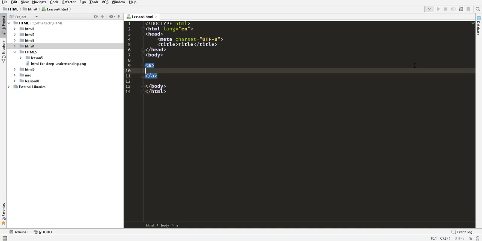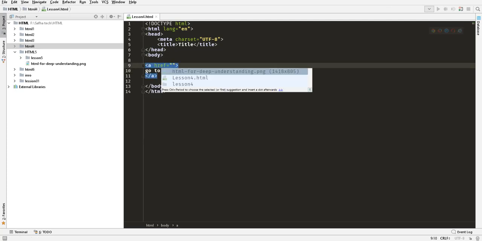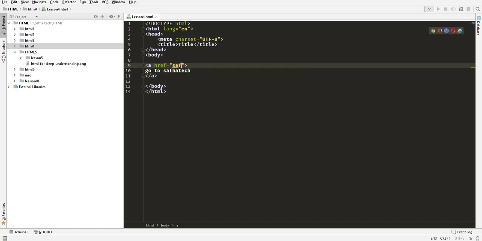Okay, so here I will write go to the tech page, and here I will write the URL, which I will write here in href. Here we could write www.techpage.com. So now he could go to the URL. So this is one attribute.